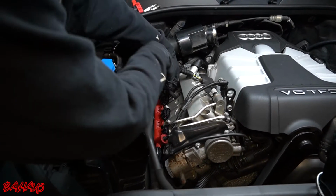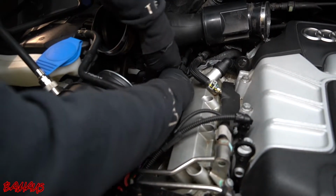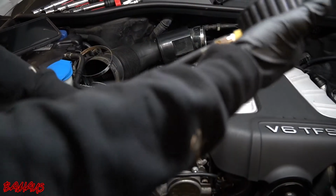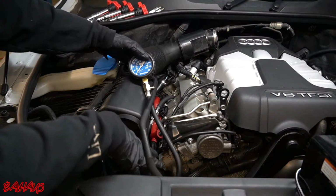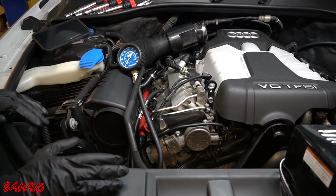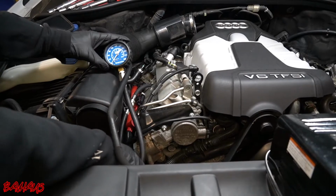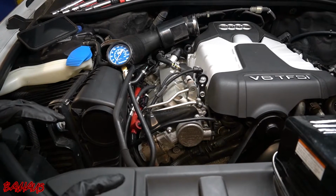All right, so cylinder 3 now. One thing I'm gonna mention quick is when I was just talking about cylinder 2, I mentioned that compression sounded good. It's kind of one of those things that when you have a cylinder with significantly bad compression, you're gonna know it because the way the car cranks on that cylinder, it's gonna be slow, it's gonna sound different. You'll know. In the future, I'll film what that sounds like, but that's the best advice I can give right now. Is if it sounds like it's no good, chances are it's no good.